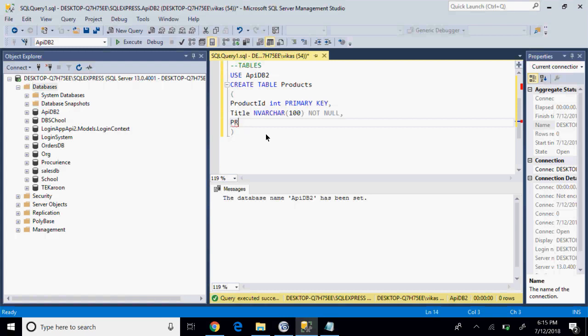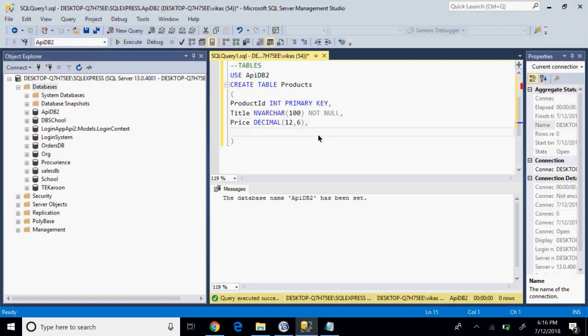Then make price. So price, you want to have decimal here. This is also a keyword. And here you can say 12, 6, something like that, which allows 6 decimal places inside that.